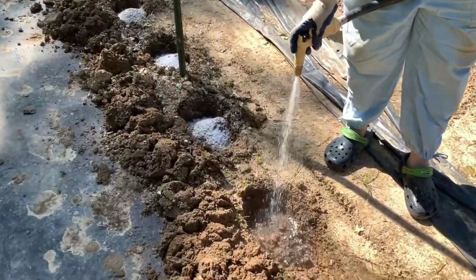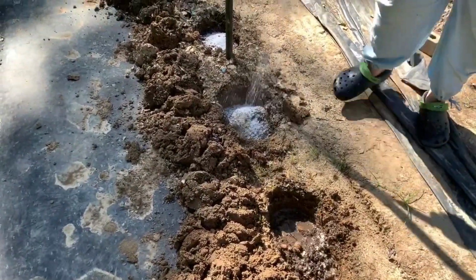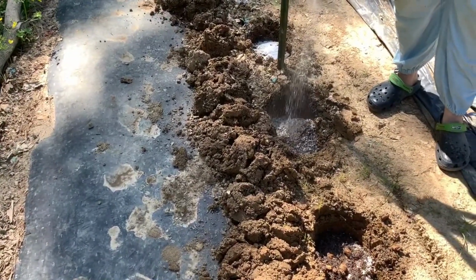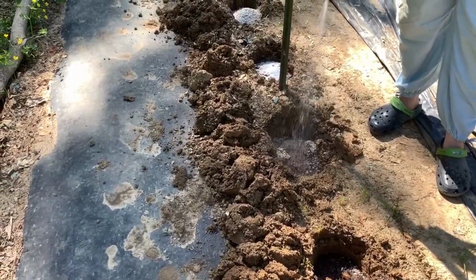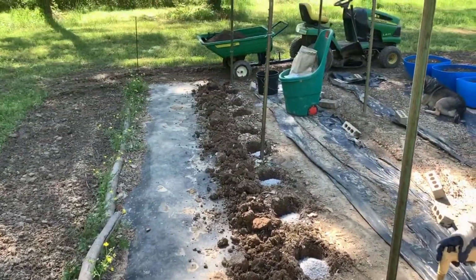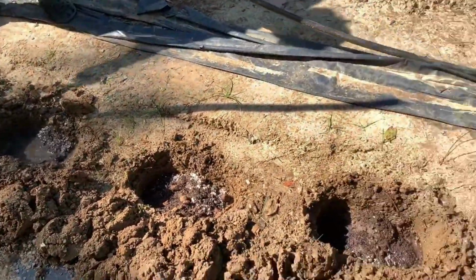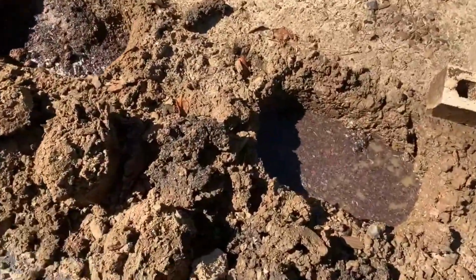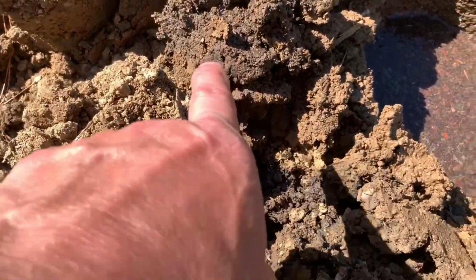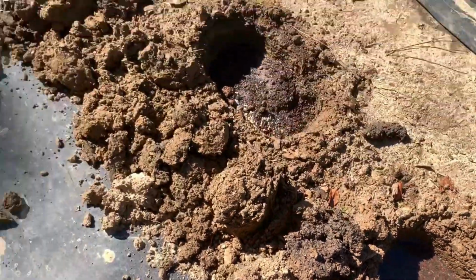Anyway, that's all you do: just a pro mix, and then Epsom salt and oyster shells, or egg shells, whichever, and mix it up real good. And then we'll put this dirt from last year in it and mix it all together. Actually, the dirt from last year is still pretty good. It's got some good black, rich soil in there.